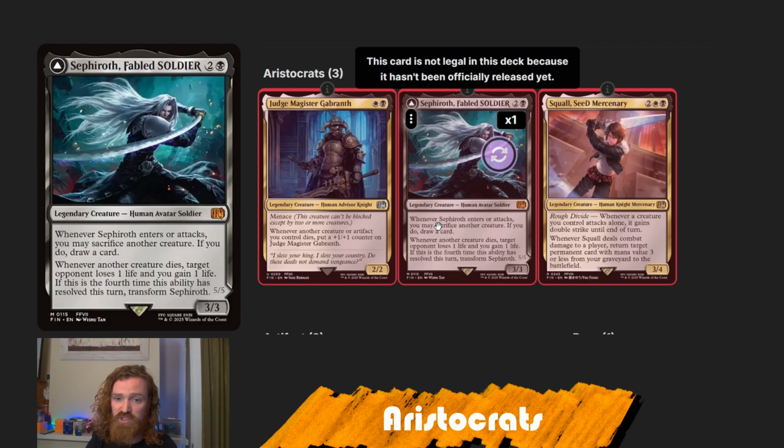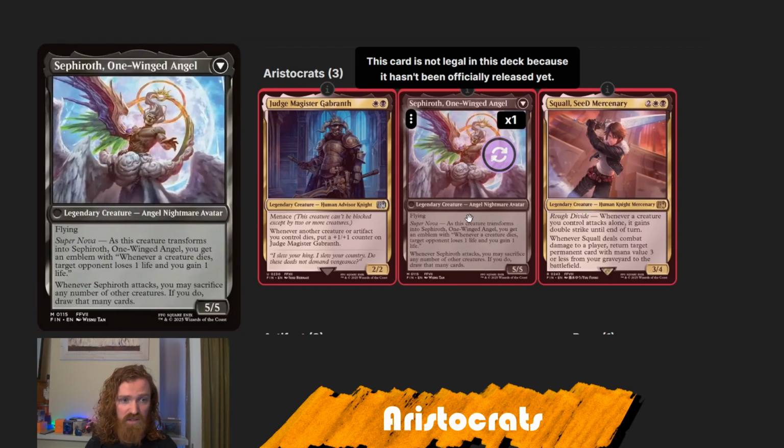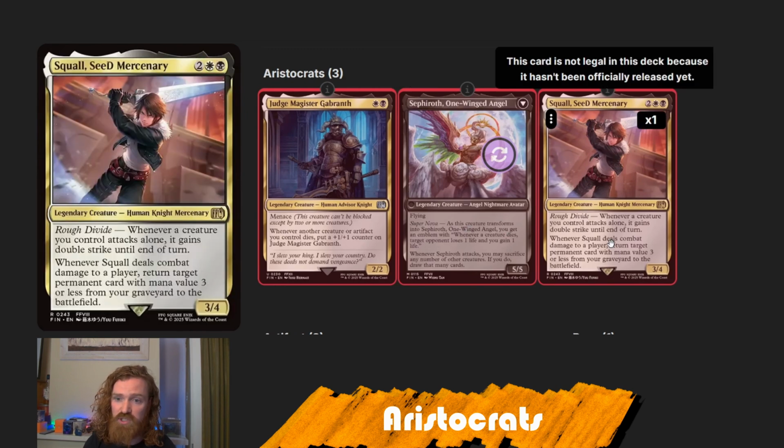And whenever the fourth creature dies, he transforms into the One-Winged Angel, which draws you more cards and gives you an emblem of the Blood Artist. So if you can transform it multiple times, you have multiple Blood Artist emblems just with your commander. And the final Aristocrat commander is Squallseed Mercenary.